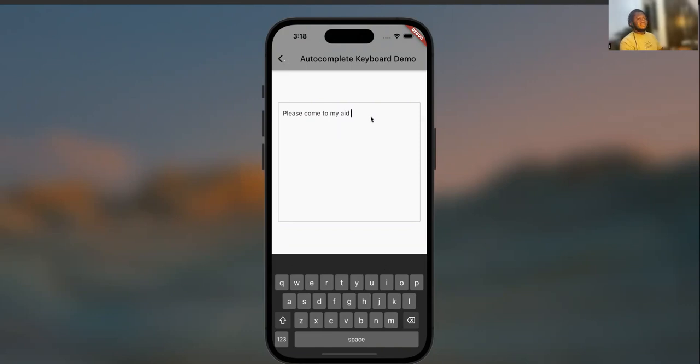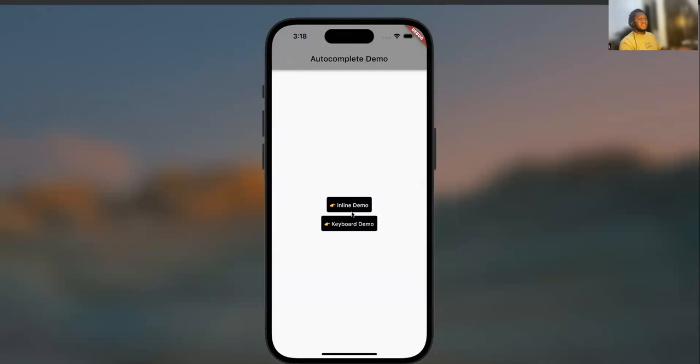All right, so this doesn't have any inline suggestions, just replicating the keyboard that you have on your smartphone. Okay, so that's that for the live demo.